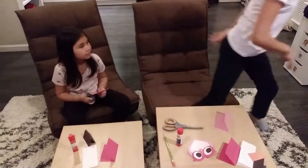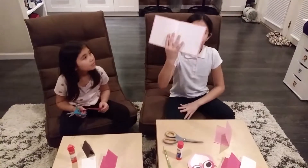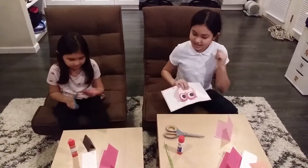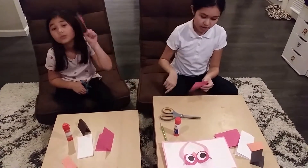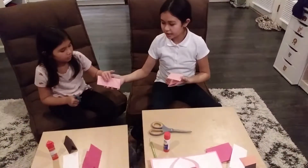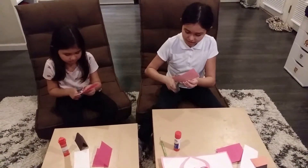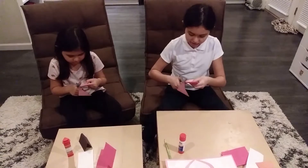And if you want to, you can add a card to it. I know it kind of looks a little weird, but you can add a card to it where the owl is like in the heart and then you can write things on the side. But let's get to it! So first, you'll need to make a heart. For the heart, you'll have to draw half a heart. For example, Zoe's — it'll look like that. You can draw it down or you can just freehand it. So let's cut them, and make sure they're big so the other things that we're putting on here fit.